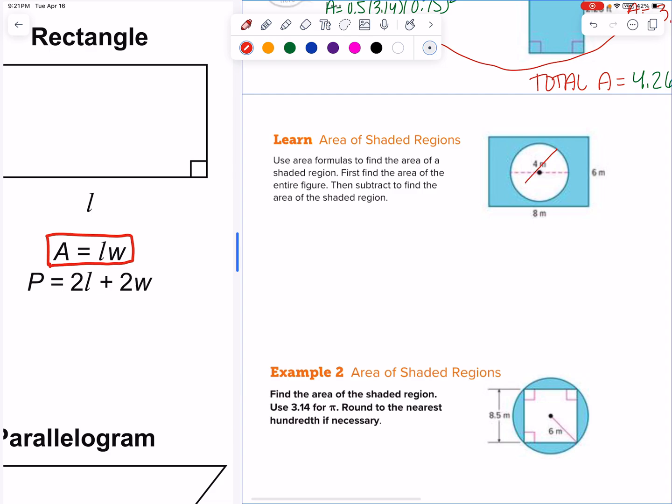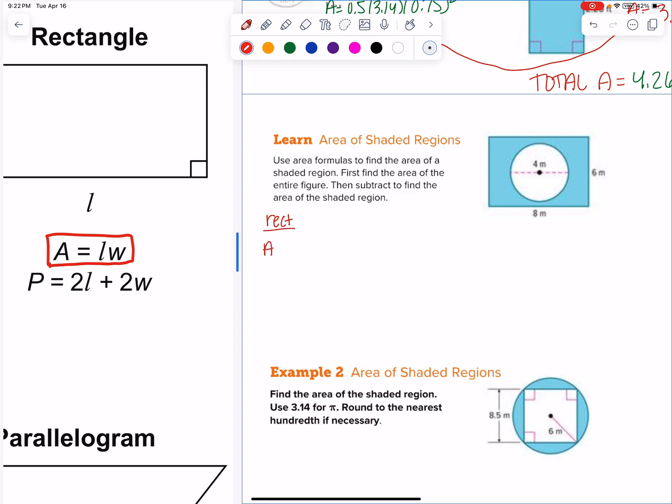All right, let's use the area formulas to find the area of only the shaded. So we're going to be taking the total and removing the white. Go ahead and explore the two shapes. So we have a what and a what, rectangle and a circle. Let's find the area of both, and then we'll subtract the circle. I'm going to label my two pieces.